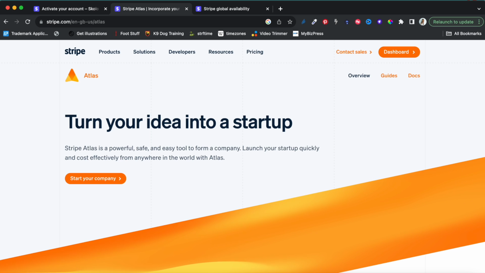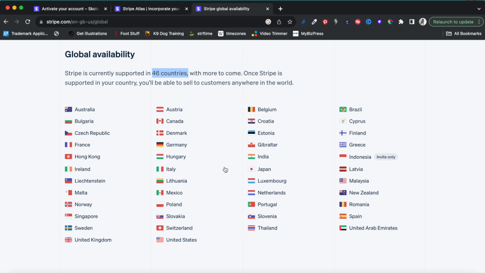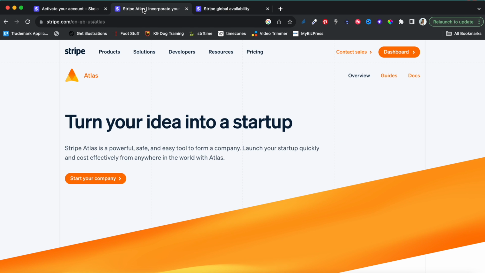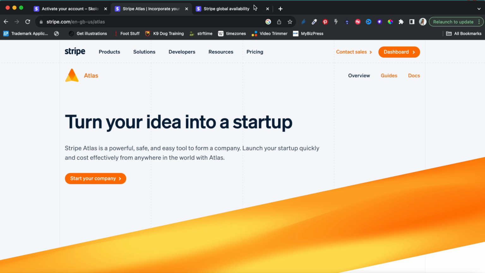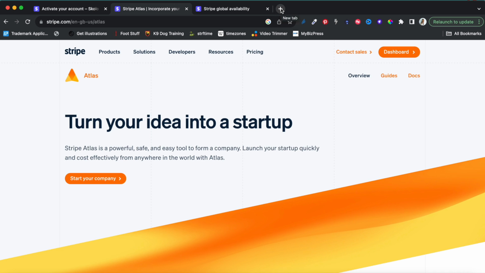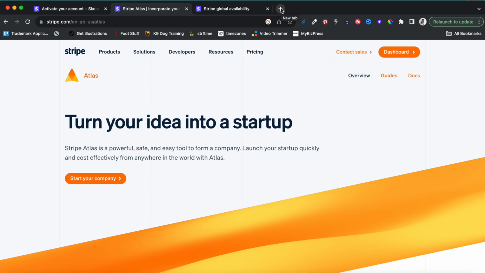You understand? So if you don't originate from one of these countries, the only other way to get Stripe to work for you is through Stripe Atlas. Stripe Atlas is very easy and probably one of the cheapest companies that offer this service. There are other businesses out there. If you just open a Google window and search for companies or services to help me register a business in, I don't know, Delaware, UK, whatever, you'll see there's a lot of businesses that offer this service.